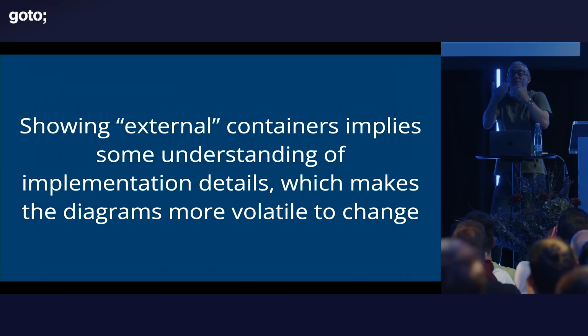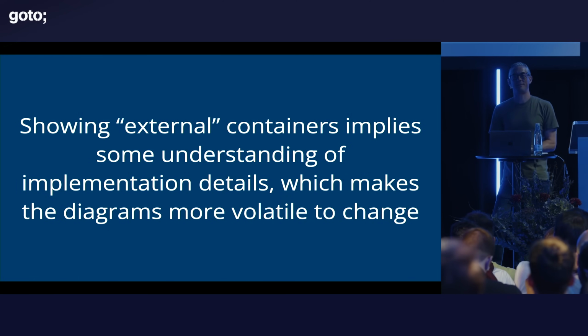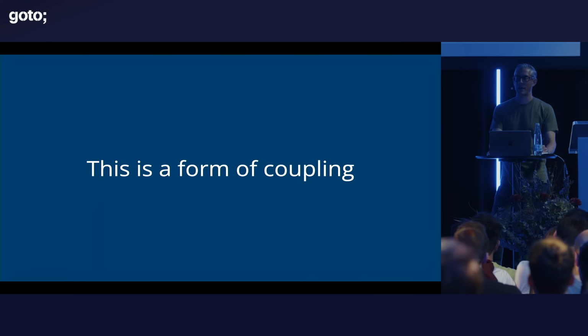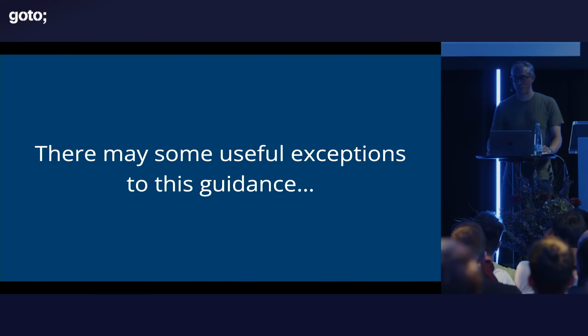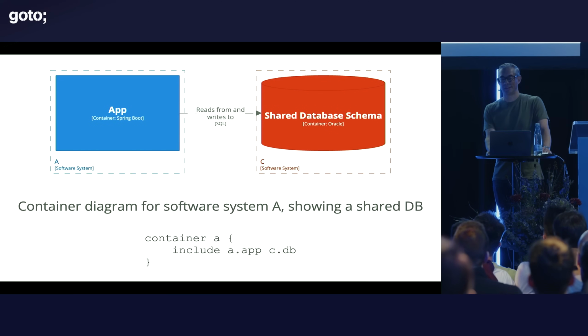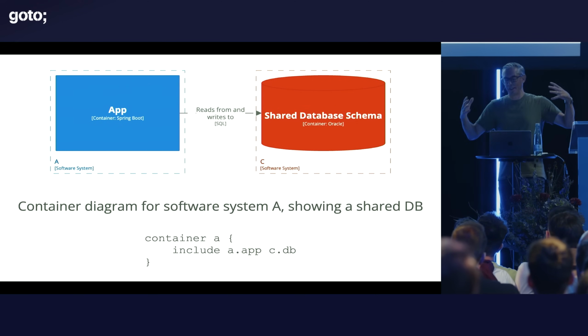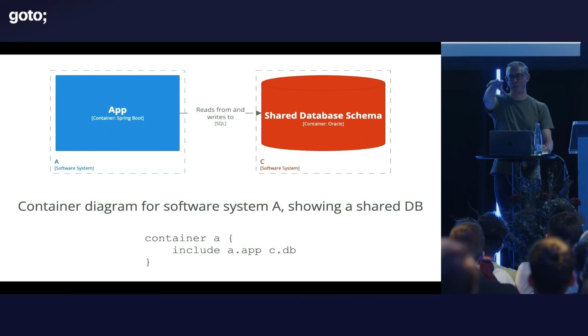So essentially, because I have some information about what you folks are doing, maybe we're one team. I think there's some additional coupling here that we're not talking about, and maybe we really should be one team. There are some exceptions to this guidance, which is stuff like shared databases. I know we shouldn't do integration via shared databases, but there's tons of software out there that does this. Imagine I'm building system A and I'm talking to your system B, but I'm going via a shared database so we can exchange data.